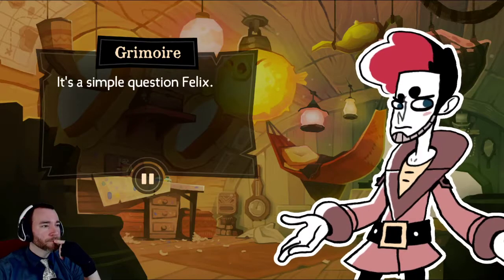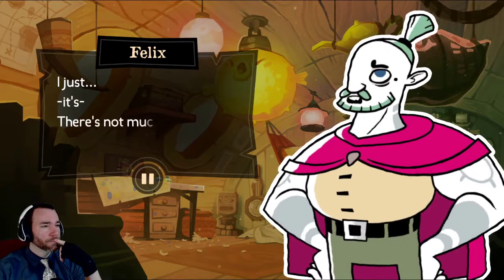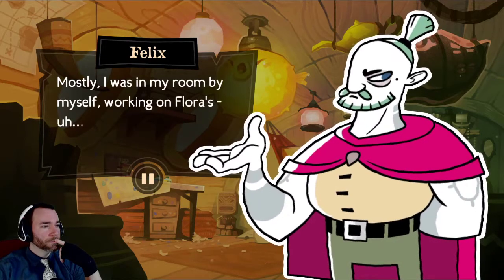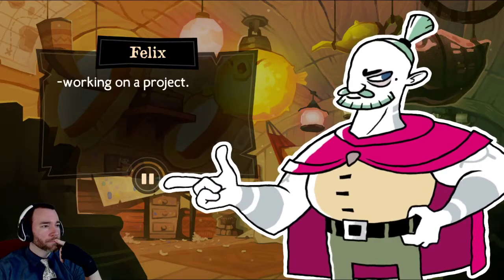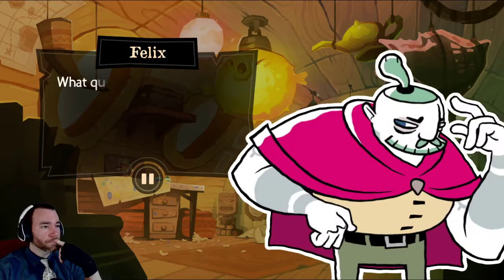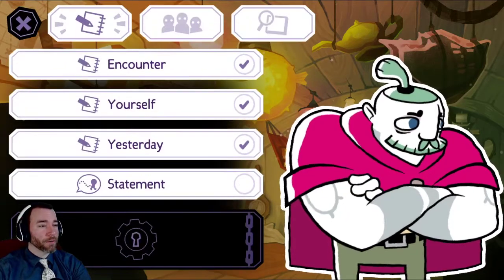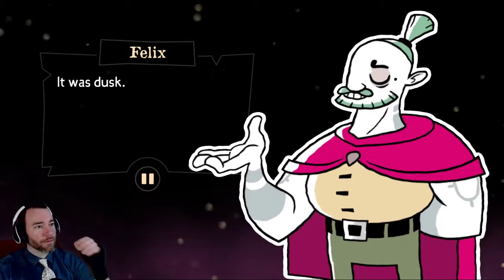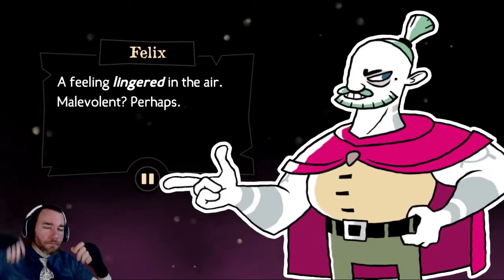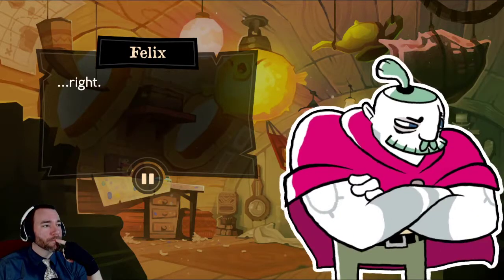It's a simple question, Felix. I'm sure you're up to it. Well, there's not much to tell. Mostly, I was in my room by myself, working on a project. Your room is quite close to Flora's tower. You didn't hear anything unusual? What qualifies as unusual? Just say what you heard. It was dusk. A feeling lingered in the air. Malevolent? Perhaps. Uncertain as life itself. Abridged version, please. Fine.